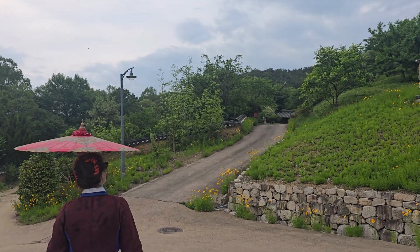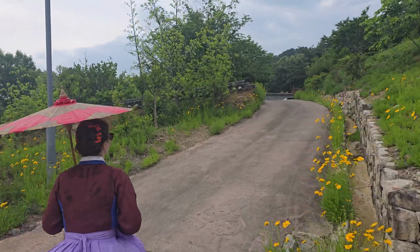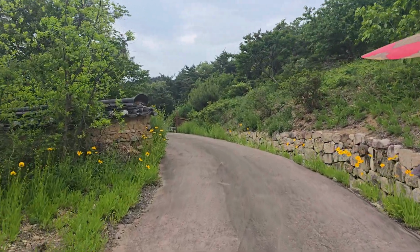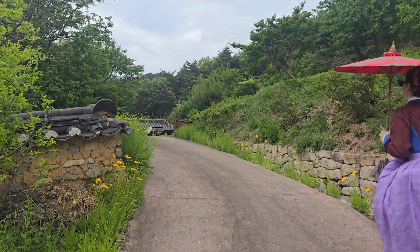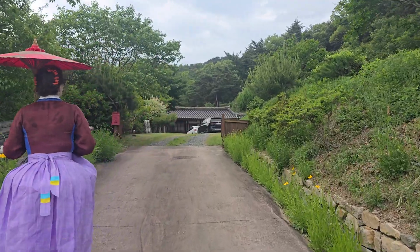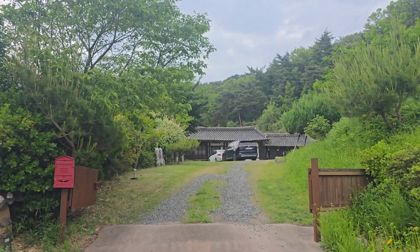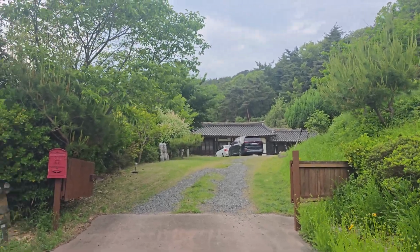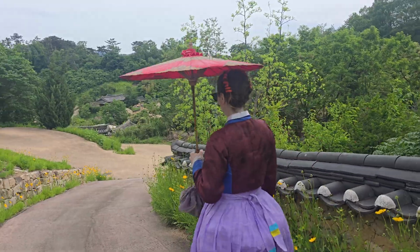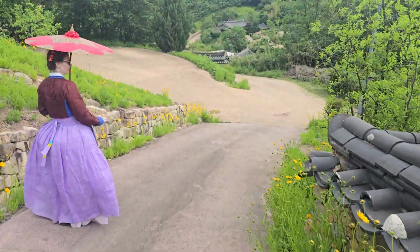Totems. I think this is just a residence. There's cars in the front. Well, we'll go up and see. Put your slope to 50. Yes, set your incline to 50%. Oh, wow. Yeah, this is an amazing property. This is how the well-heeled in Korea live. That house is in a very good state of repair. I mean, if you can afford the gas to just drive your car up this slope, you must have some extra cash.